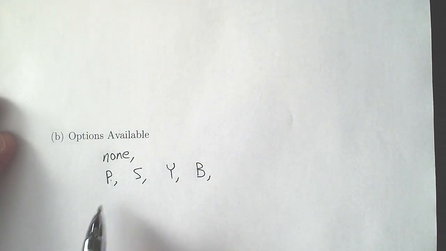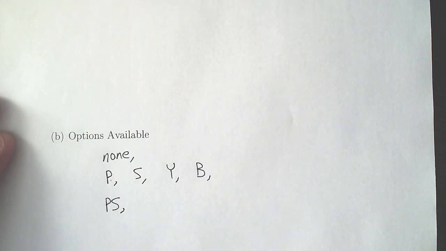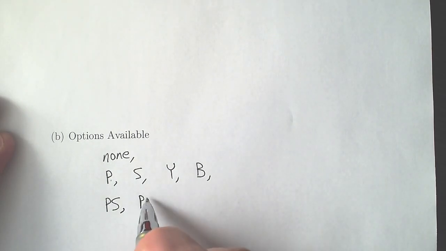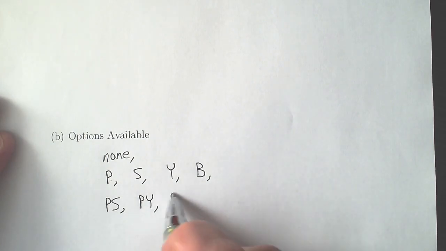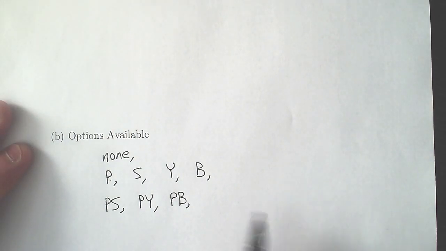Or I could choose to do 2 things. So how do we want to list? If I do, let's say, P and S, do we want to write P and S? I guess you could do a plus sign or something if you want. I'm just going to write PS. Let's say that's a choice. Let's say PY. That's another choice. PB. That's a choice. I think if you wanted, you could write the word and, or you could put a little plus sign or something like that. But I think the way I'm doing it here is also good. Those look like the sort of options that have 2 kinds of classes.